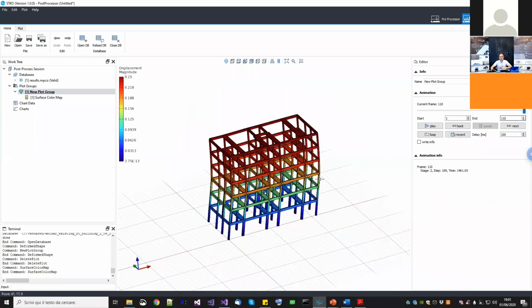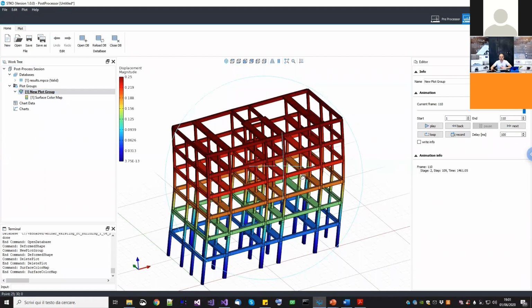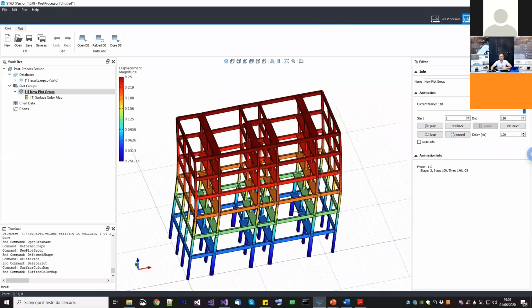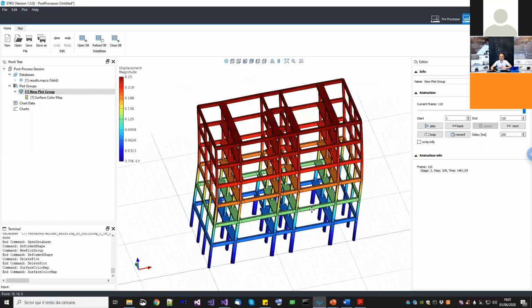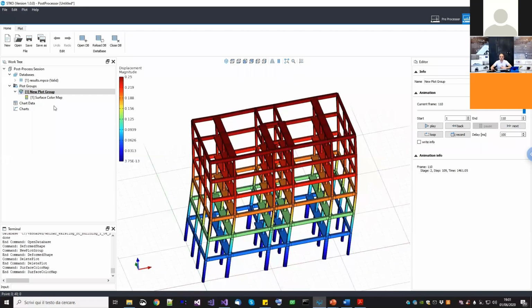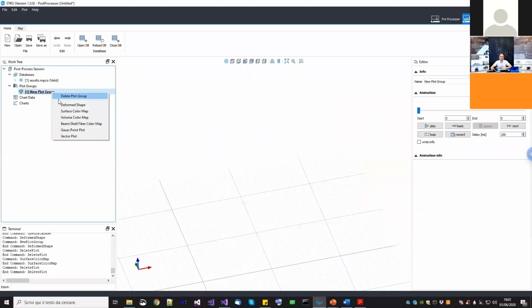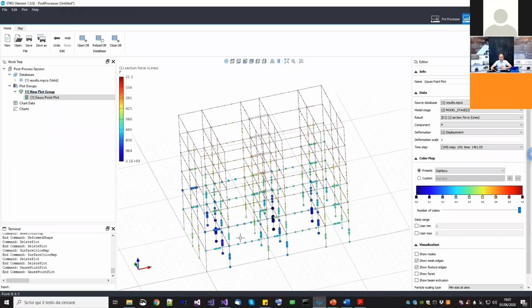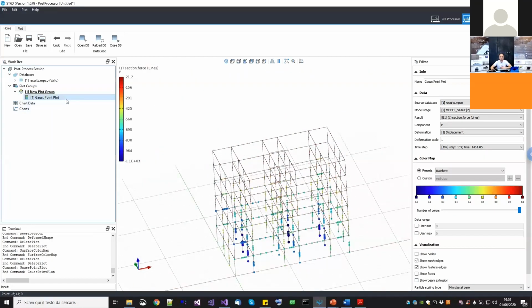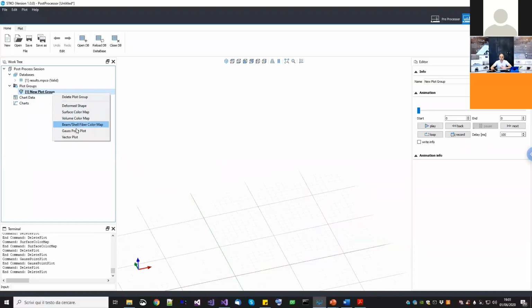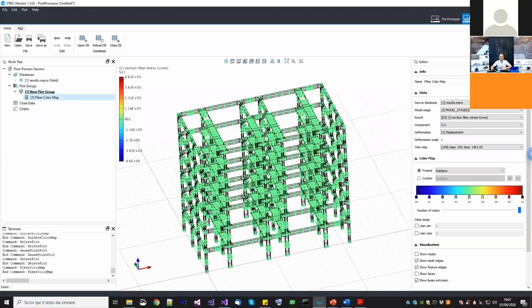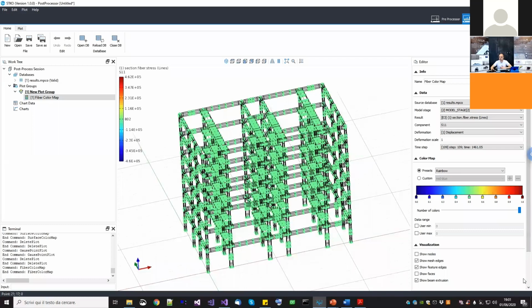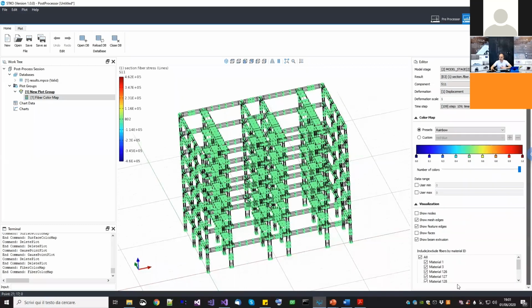Okay, so this is what is happening with the fiber cross-section model without any other nonlinearity. So just material nonlinearity driven by the fiber cross-section. You can see the surface map, or you can see, for example, the Gauss point plot, if you want to see what's going on at the Gauss level, or you can visualize the fiber cross-sections. Now we'll go pretty fast here because all of these features are already discussed in previous webinars, okay?